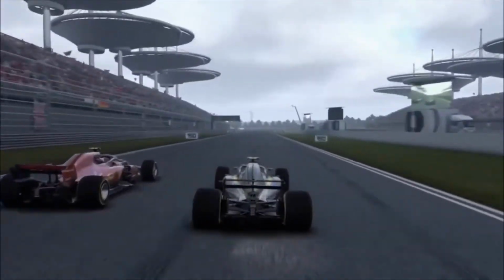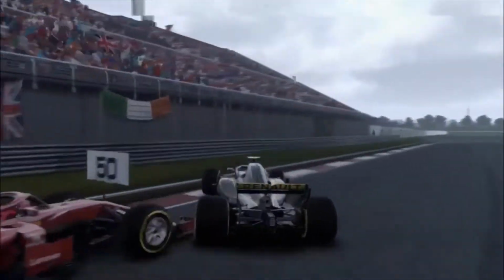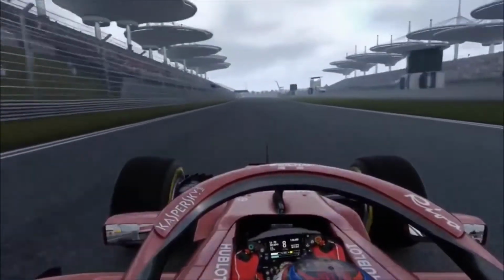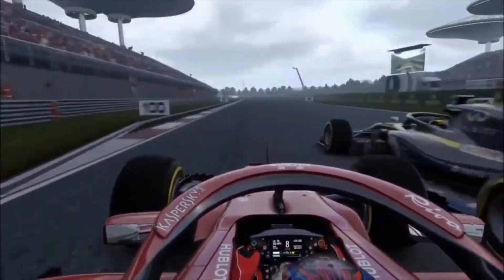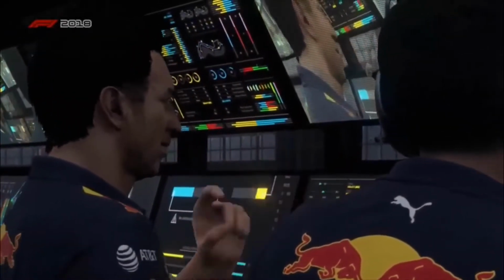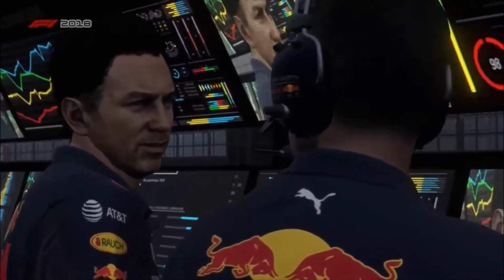We can see it from the third person here. Again, you can see Kimi almost moved over to the left-hand side a bit there, or over to the right-hand side, I mean. And here from Kimi Raikkonen's onboard, you can see he just steered to the right ever so slightly, and once contact was made, he steered to the right even more and swiped us into the wall. So that was our race over, unfortunately.